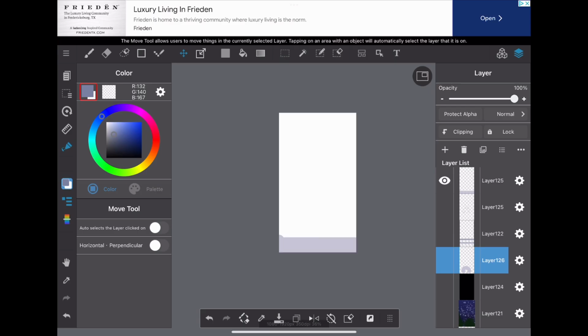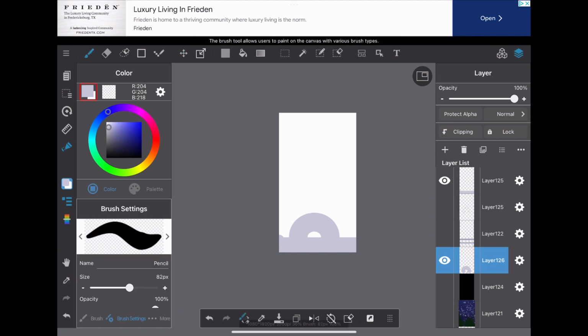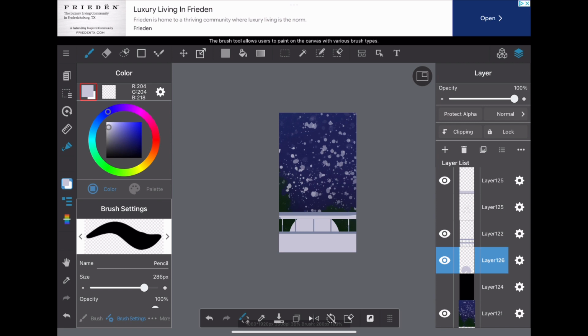Okay, so now you're going to go back to your art software and draw the roller coaster. This is kind of how I did it. Have a line at the bottom and then a little round thing. I think that's supposed to be the seat, and then I drew the rails, and I tried to draw them in colors that match the background.